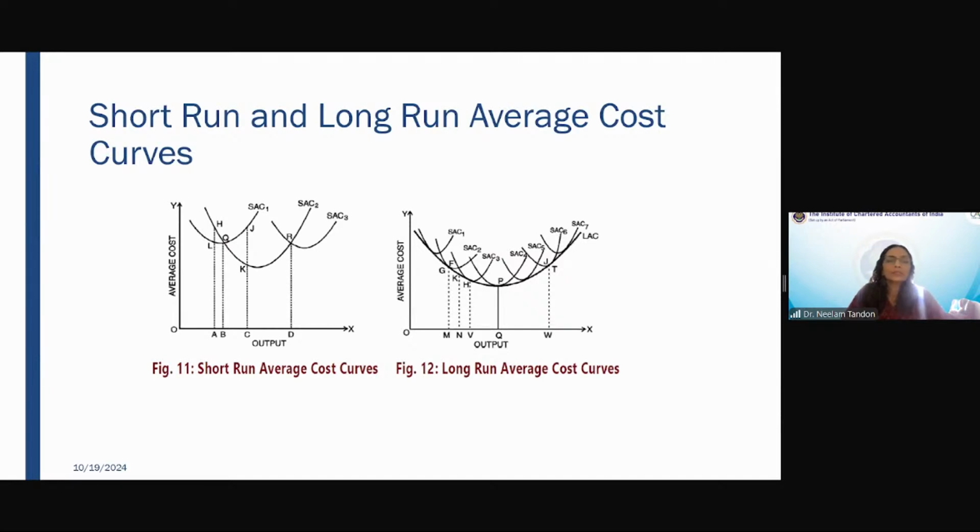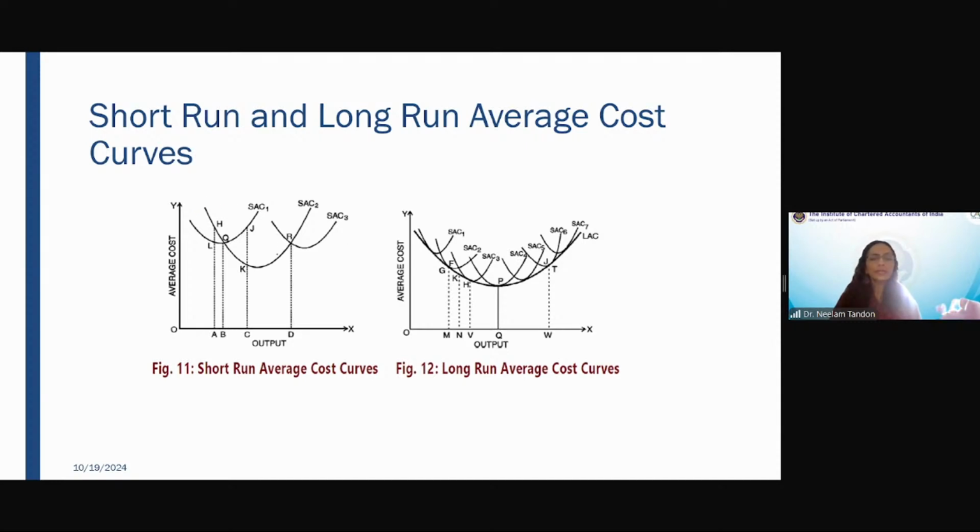As we have shared, this is also known as the plant curve, or we say the planning horizon, or we say this is also the learning curve. Okay, so all those. We call it the envelope curve also. So you look at the graph, this one, on the left side, okay? Not only taxes, but now for cost also. Okay? So when you go for diversification, it helps to reduce your cost also.